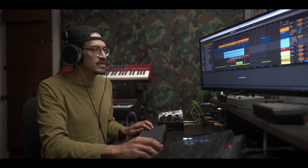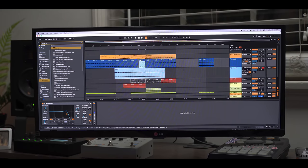Cool. So now I can unmute this. I can go ahead and take this Pro 3 section out and play that back. Oh, and of course, take this out. So it's just a fun way to resample effects.